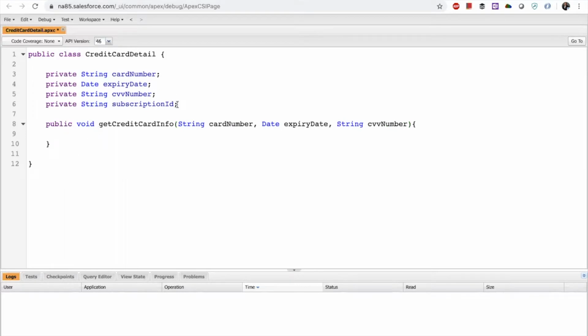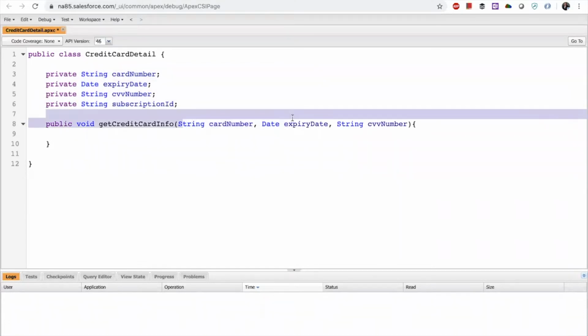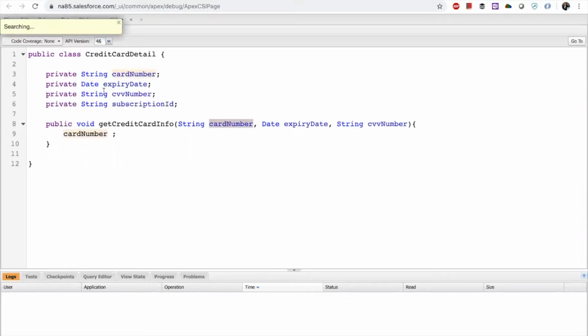Any variable defined at this level is known as a class level variable or instance variable, and this is a local variable only for the method. If I use this keyword, the meaning of this line is that we are referring to the class variable. If the name is duplicate and you want to refer to the variable defined at the class level, you have to use the keyword this.